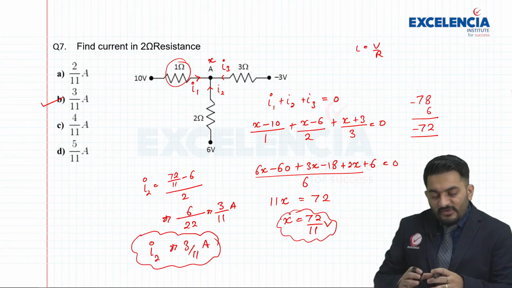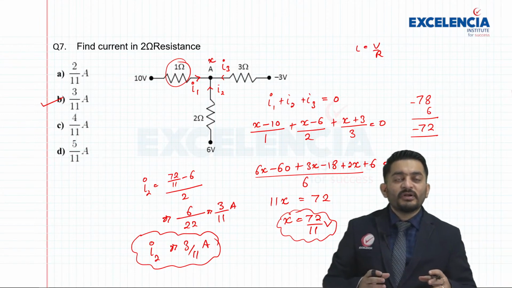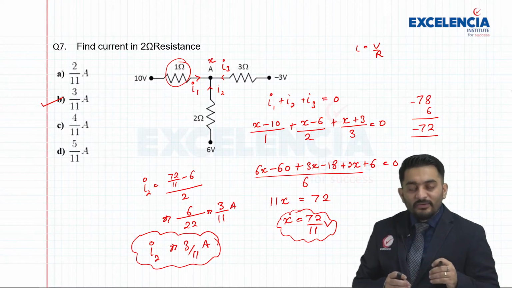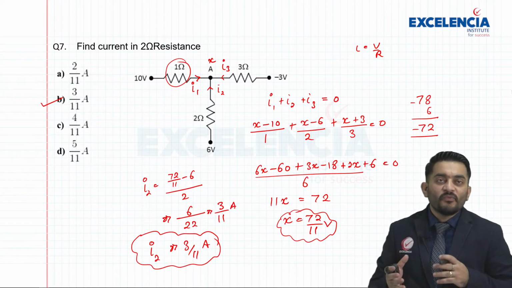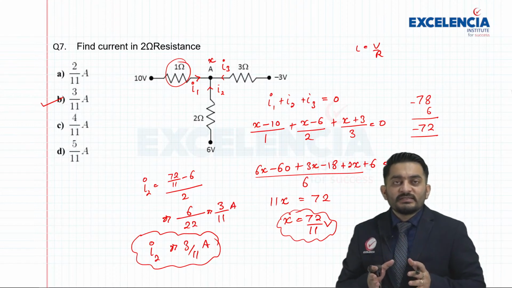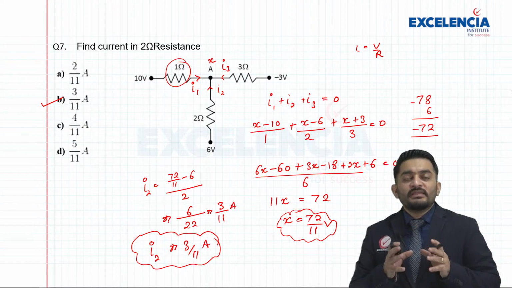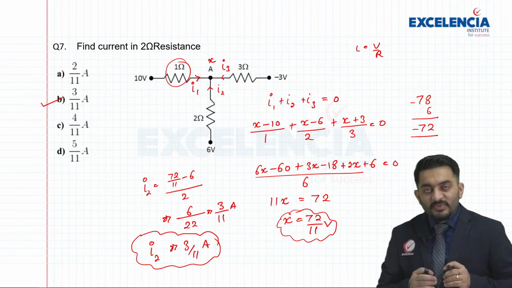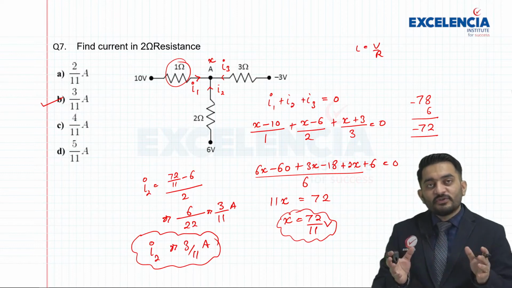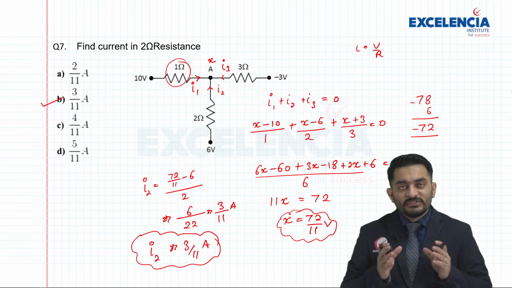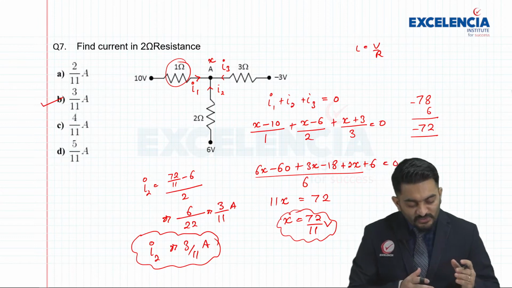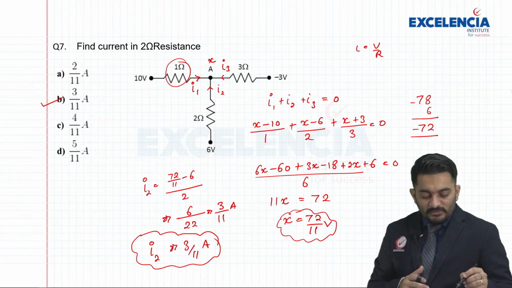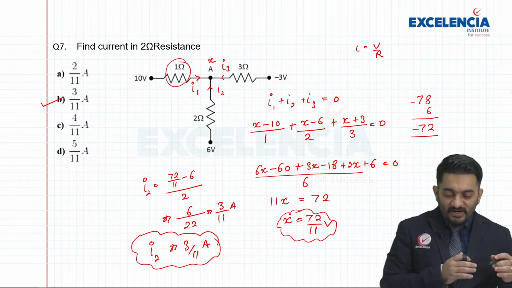Guys, I have taken time so that I can explain to you, but if you actually see, the number of steps involved in calculating the current value is only 2. One, get the value of X. The moment you get the value of X, you can simply use the equation: the potential difference between 2 points divided by the R value present over there. You can use the same technique to calculate the value of I3 also. For I3 you will do 72 by 11 plus 3, divided by 3.